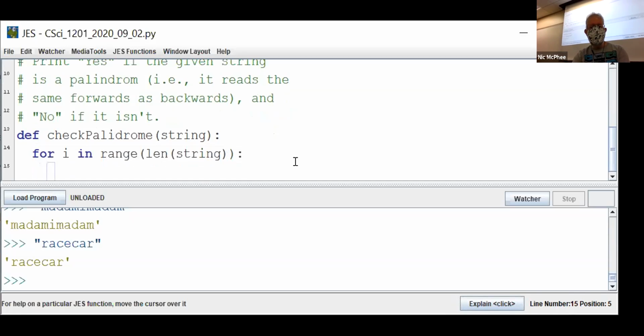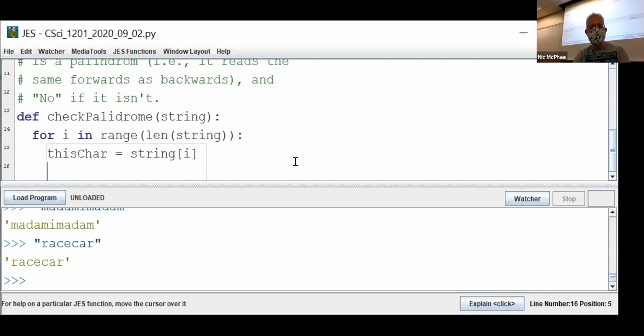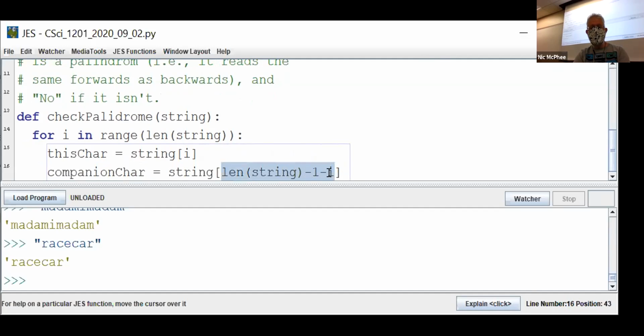And now we can say this char is string I. And we can say companion char is string len string minus 1 minus I. So this is capturing that idea from the whiteboard that for index I, the position we want to compare to is len minus 1 minus I.